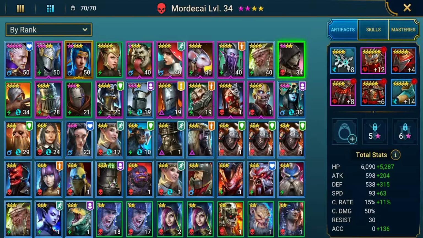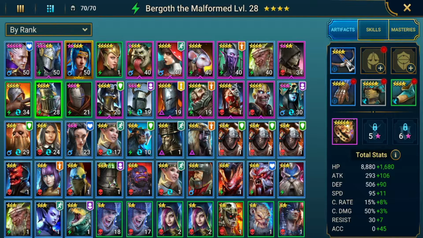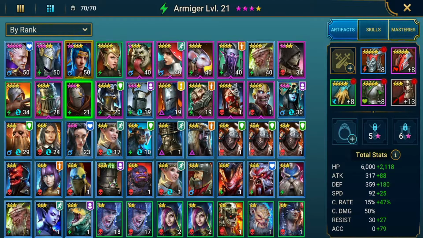I'll put him in a defensive comp. Now with mostly a mage I have that possibility. We got Bergoth the Malformed. Unfortunately I'm probably going to use him as a chicken at some point. Working on the Armiger, always good to have one around. One of the best champions in the game.